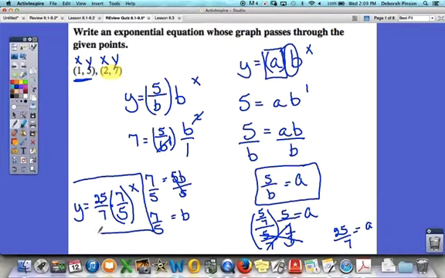So here's my equation. Now I want y'all to see how I'm just playing with the numbers basically. I'm plugging in one set, getting it grouped together so that I can manipulate it and plug in the other one. If you had a hard time following what I did here, make sure you rewind it and watch it again step by step by step. Pause it if you need to as you're working through a problem on your own. There's one like this on the practice problems at the end.